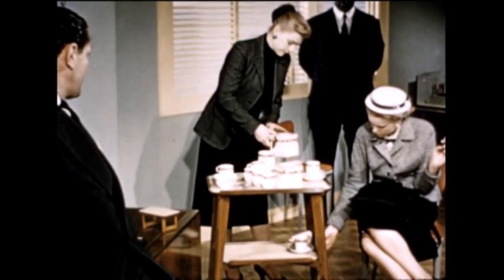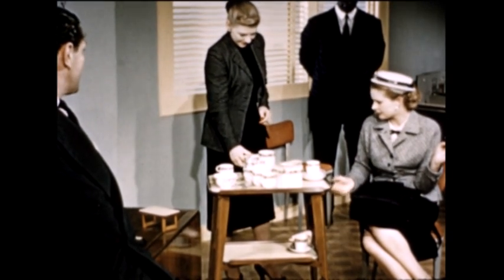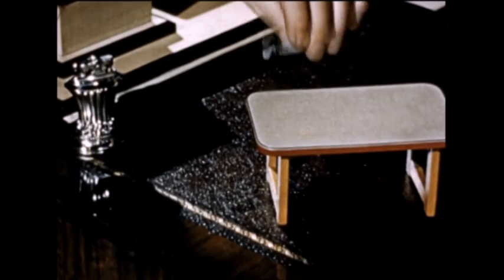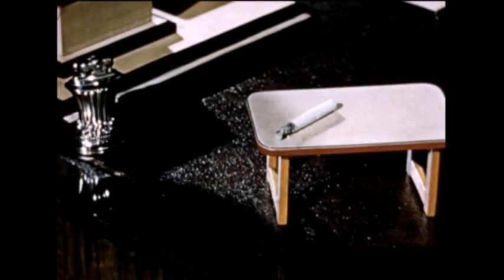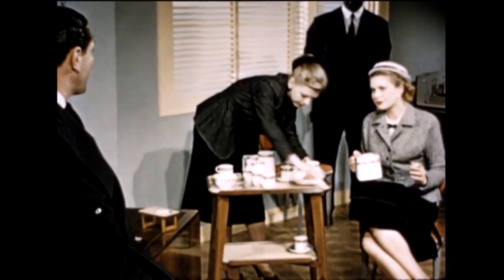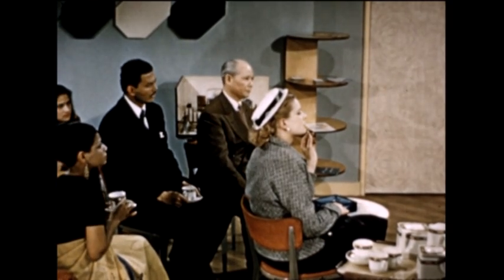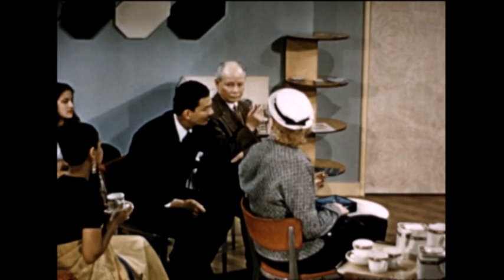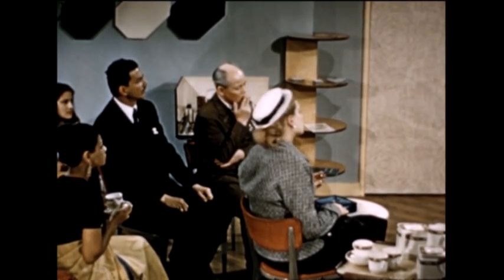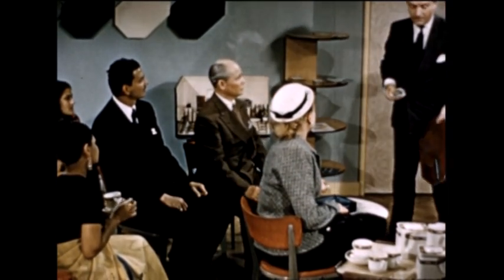Often our guests quiz us about the qualities of our product. A question from Pakistan. Formica is hard, yes, but is it brittle? In answer, the guide drops a weight onto a specimen to prove its strength. Even a sharp glass inkwell does not break the surface. And incidentally, maybe they had doubts about that burning cigarette. Here is their answer.